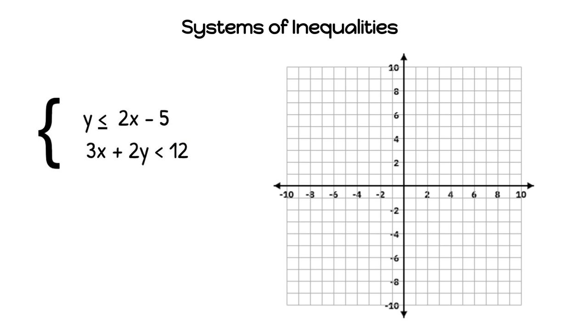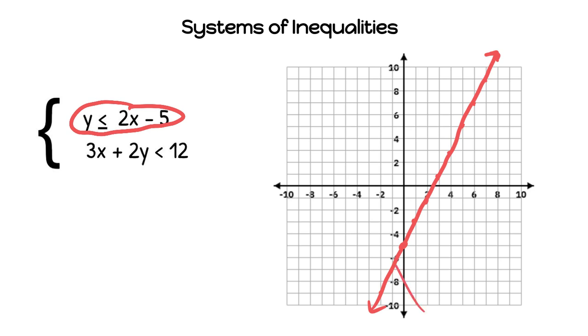We're going to graph each one of them individually. I'll start with y is less than or equal to 2x minus 5. I'll use red for that one. And we graph it like normal. Add negative 5 up top, do our slope of 2, downward. Get as many of these points as we can. That makes it easier to draw, even for me. And there we go. That was going to be a solid line because it's less than or equal to.